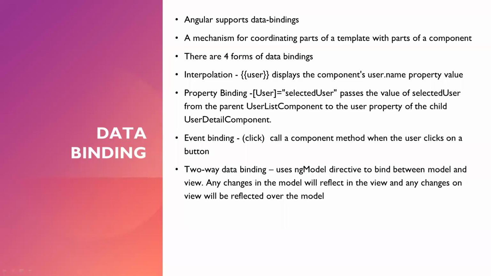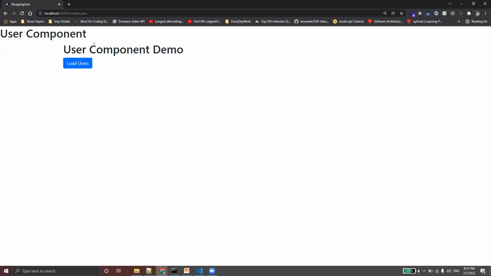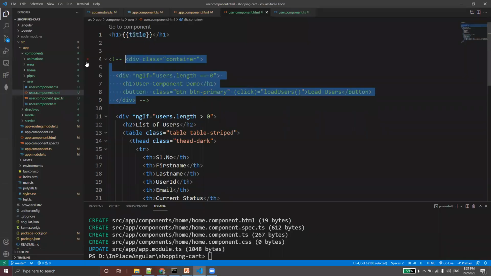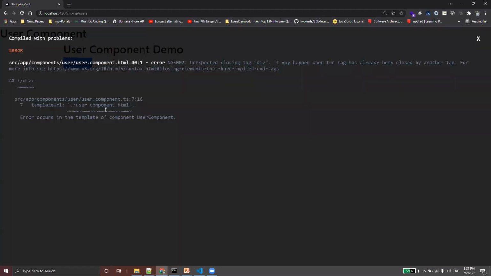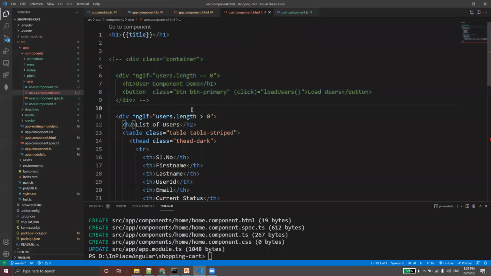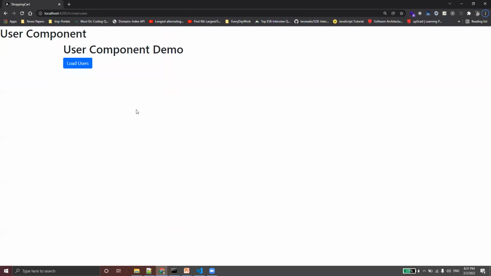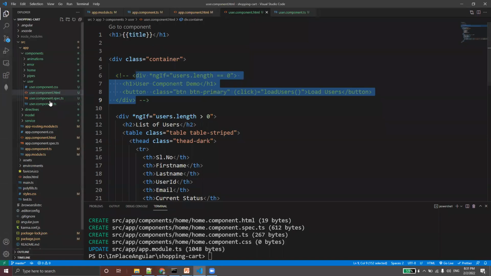I come back to the UI now. I'll comment this for now. Okay, so we return this user component here.